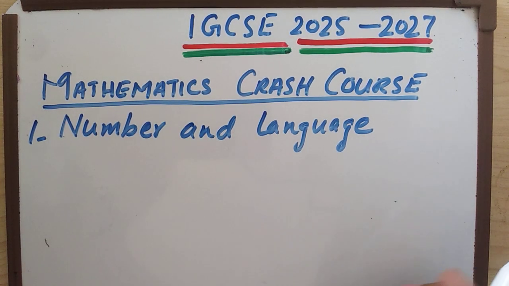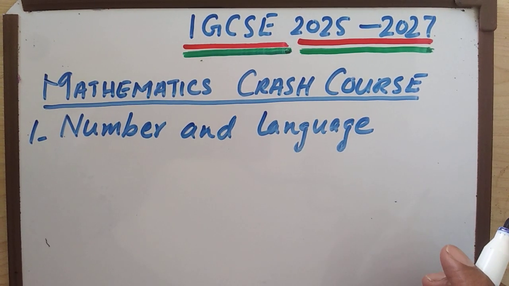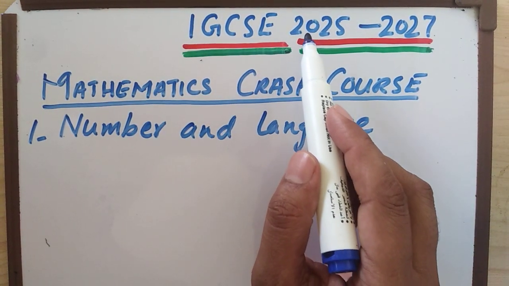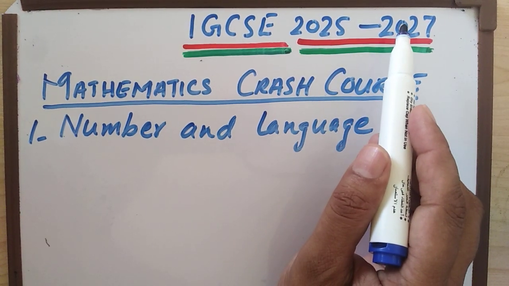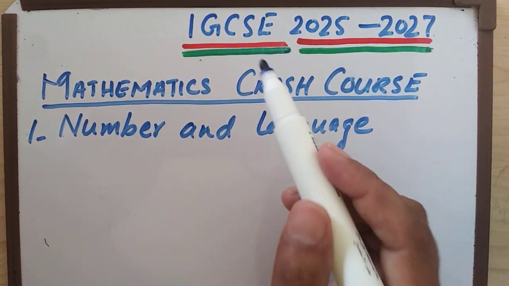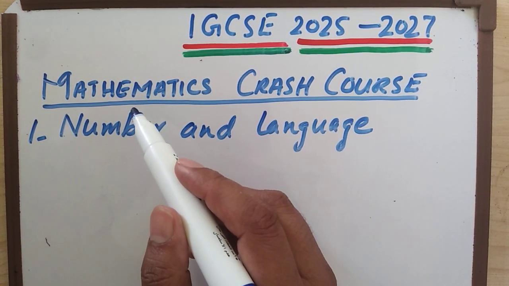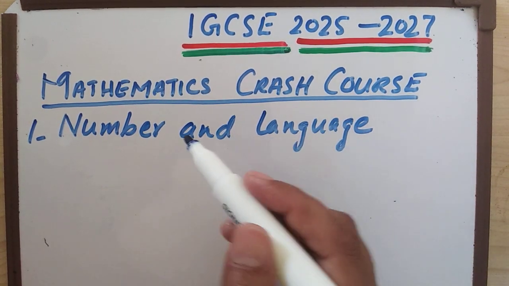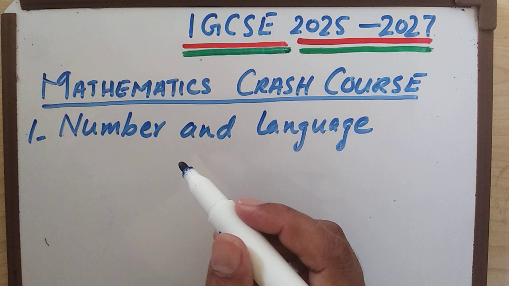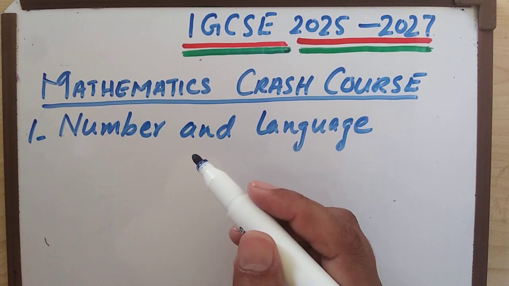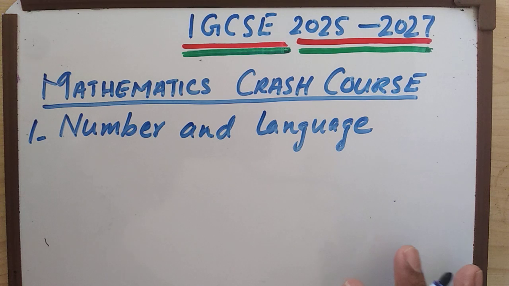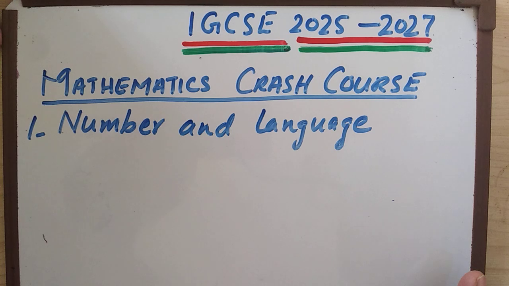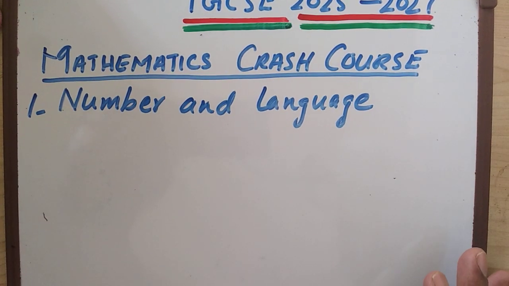Hello students, today I am going to start this series of videos for the students of IGCSE who are going to appear in 2025, 2026 and 2027. The lectures will be based on a crash course. Starting from the first unit, I'm going to discuss the key points which are necessary for the students appearing in the coming year. So let's get started without wasting time.